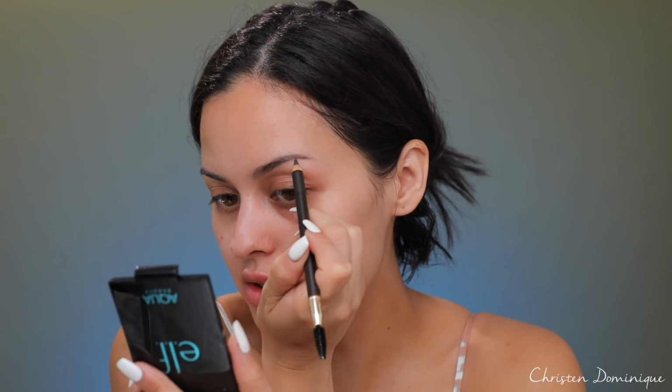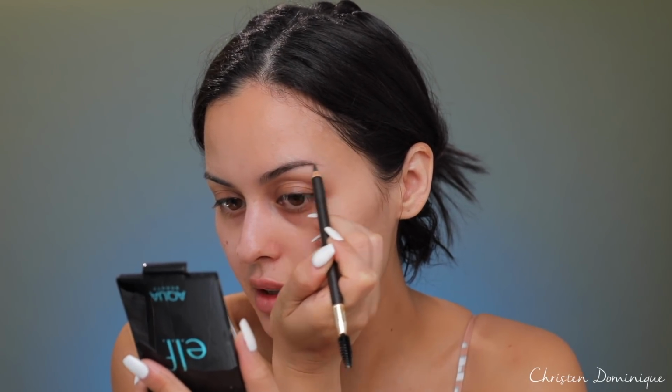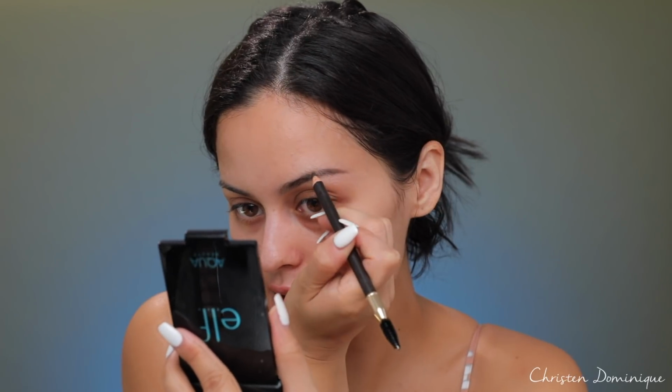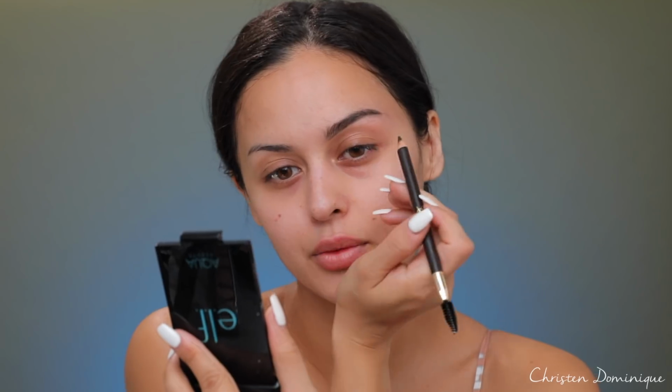Usually brow pencils are a little bit too warm and not ashy enough, or they're too ashy to where they're basically gray. But this one seems to match perfectly with my hair. It glides on the skin pretty nice. I really love this color. It's not just a dry pencil. It has enough waxiness to it that it will actually grab the hairs and press them in place, which is something that I really like, and I love the color of this brow pencil. It just matches my hair so perfect. This is good. I'm sad because I don't think I'm gonna buy you all the time, but you're a good one.